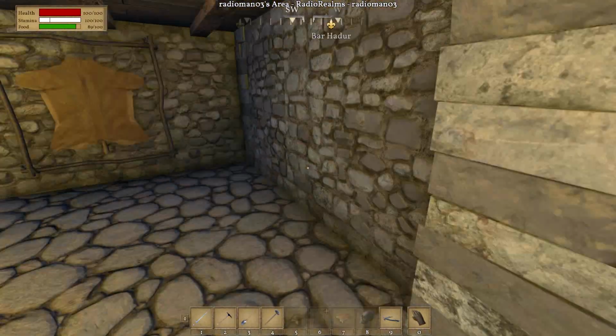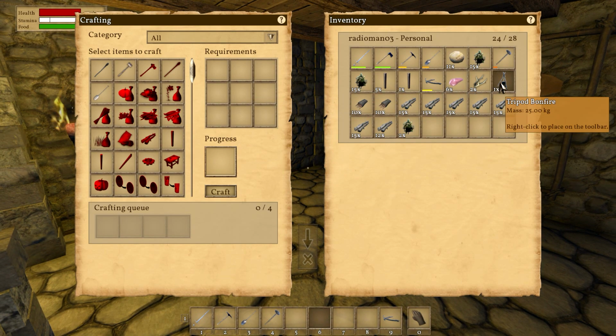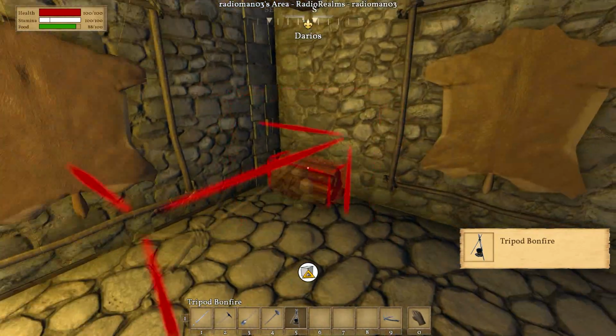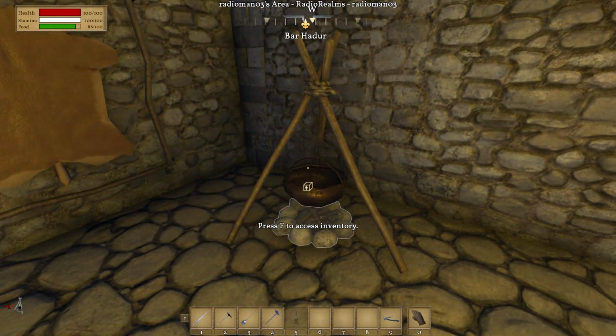We're going to move that torch. That won't be here. We're going to put the smaller torches in here. Let's go to our inventory. I killed some deer, so we'd have hide. So we've got a few hide, but I think I've used them all. Yeah, I've used them all up now. This tripod bonfire I thought looked kind of interesting as well, and I thought it might be kind of cool in here as well. Like so. I think that's awesome.